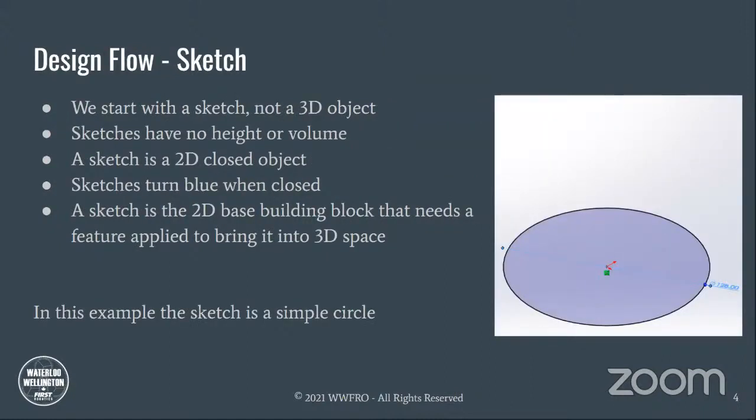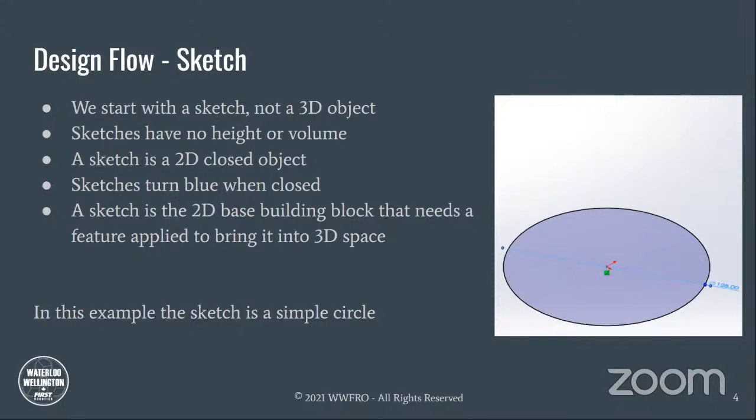With any kind of solid modeling program, the flow might be a little different, but the concept is the same. We start with a sketch. A sketch is a 2D flat object, like a pencil line on a piece of paper. There's no volume, there's no height. The one thing we have to do is make sure it's a closed sketch. So for a circle, we start, scribe around, and our start and end match. When that happens, be it a circle or a whole bunch of individual lines, and we get it closed, it turns blue on the inside, and that means we've got a closed shape. So now we can start using that for CAD.